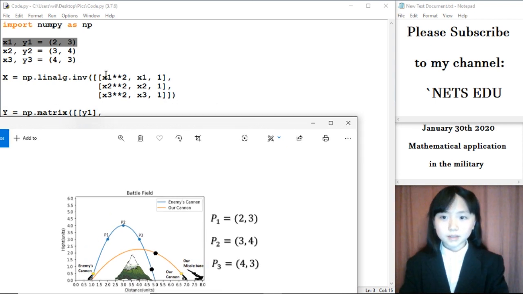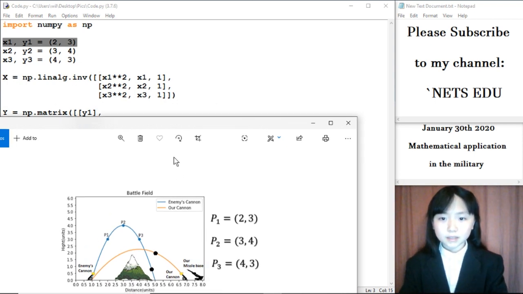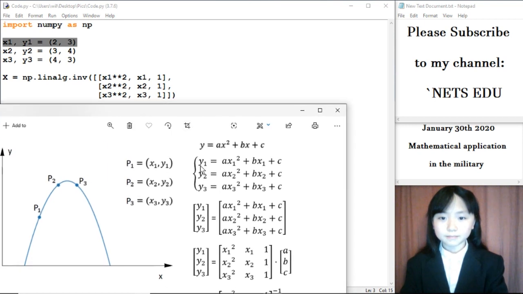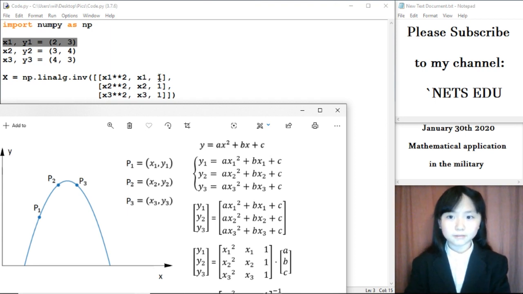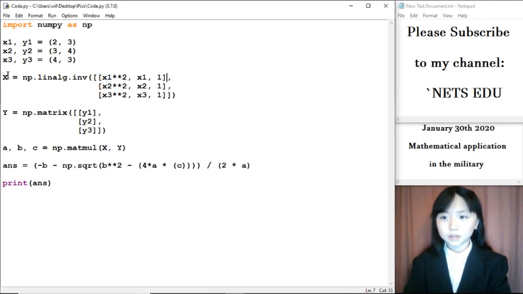Now, I want to define a matrix. Here, I have this matrix: x₁², x₁, and 1. Here we have x₂², x₂, and 1, and x₃², x₃, and 1. NumPy.linalg.inv, which stands for inverse, will return the inverse of the matrix passed into these brackets. So this is already the inverse of A. We don't have to worry about that anymore.